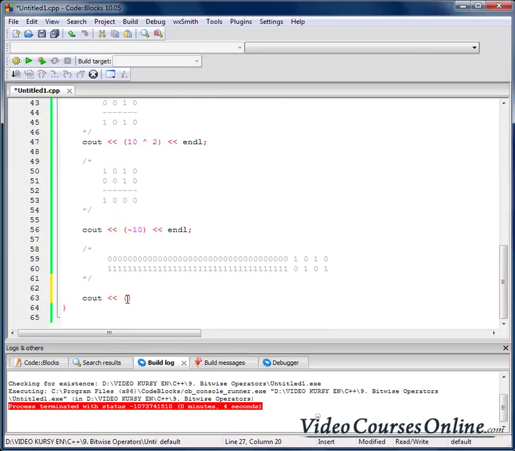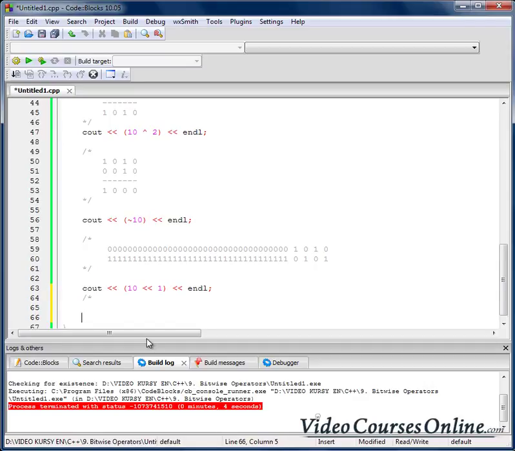Okay, now let's talk about cout and those shifting operators. So, for example, I do something like that: 10 shifted one time to the left side. And what the hell is that? Look, for example, I have that bit here, right? And I am saying, hey, move to the left side. So this bit here will be moved to that place, so that one will be 0, but the one that was here is moving here, so 1, 0, and now 1.